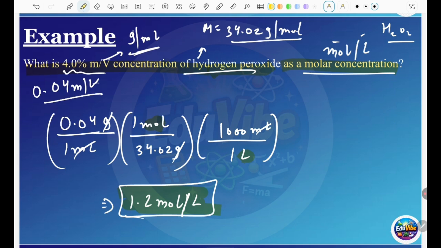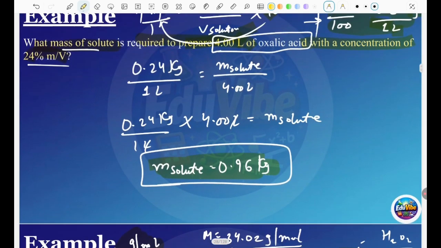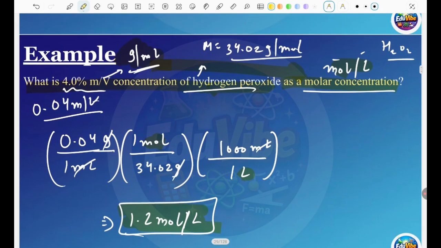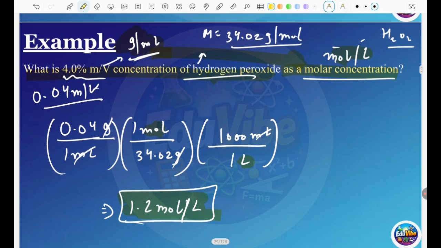And that's how you can do the conversion from grams per milliliter to moles per liter. You get the same answer when you do kgs per liter too. You get the same answer, 1.2. So that's how it works, and you have to take care of all the things involved. That is unit analysis. For these types of questions, you have to use unit analysis, otherwise you can get confused with the formulas. So make sure you use this.